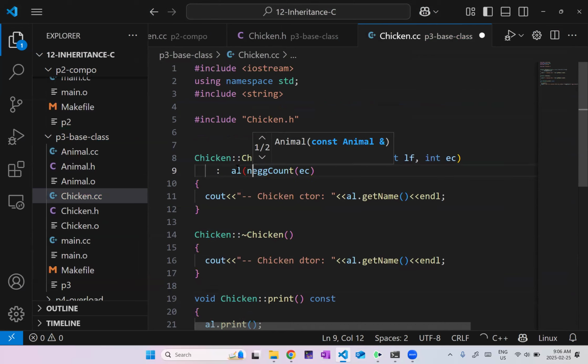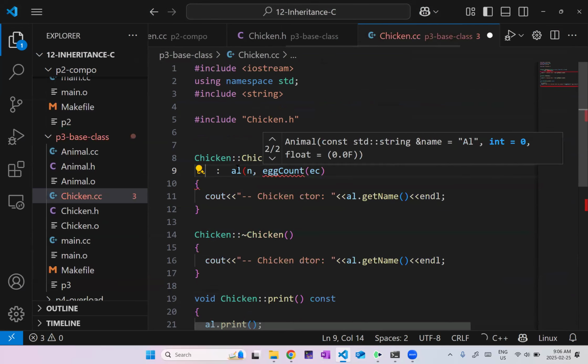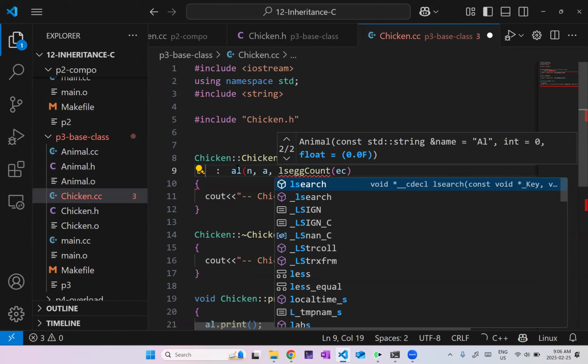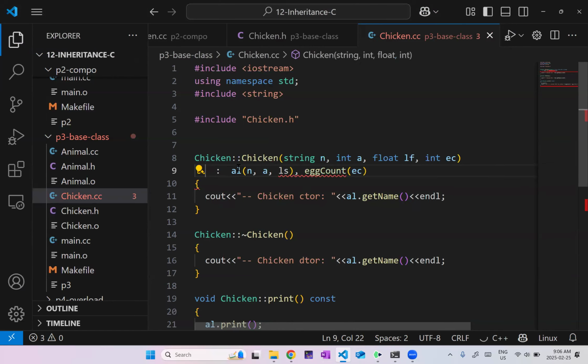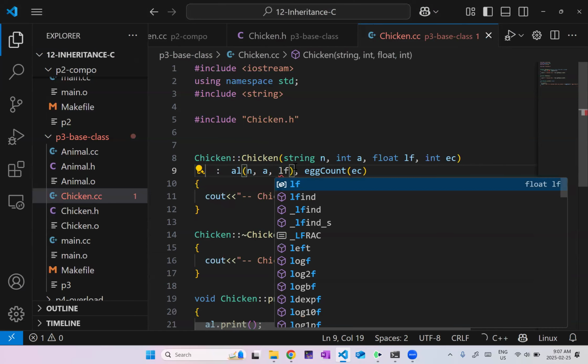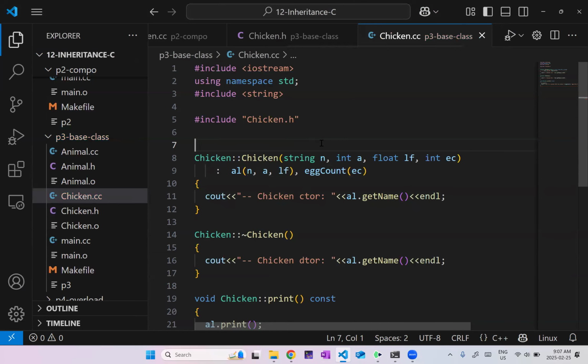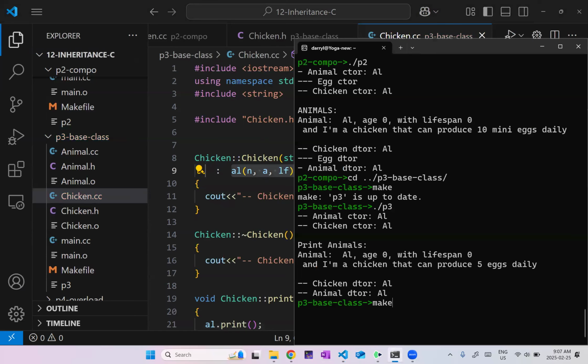So we're going to say, before you construct the chicken, construct this member al, age and lifespan. And here are the arguments that you can use, lf. So when we have a contained object and we want to initialize it in the most efficient way possible, we of course use the member initializer syntax.